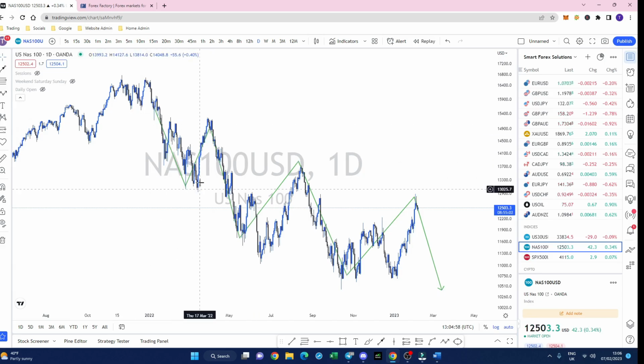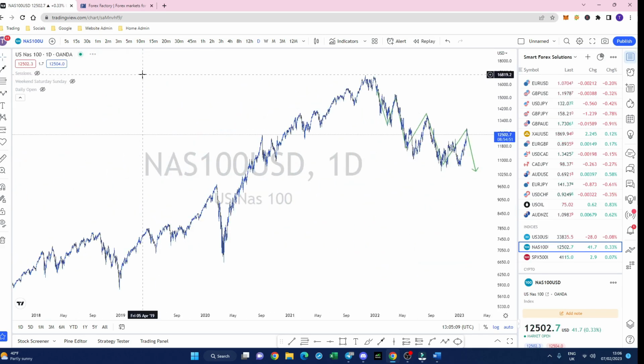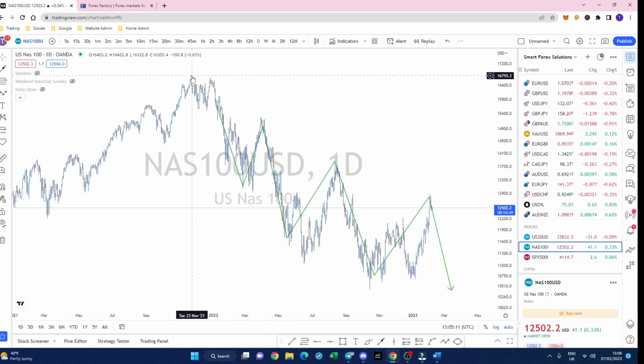Because when you look at what price has been doing for the last 2 years, it's actually been walking its way down. And it's actually been a long time, December 21, since we were up at this high here. And I believe there was an all-time high, which was obviously created November 21. And we're quite a long way off that now.